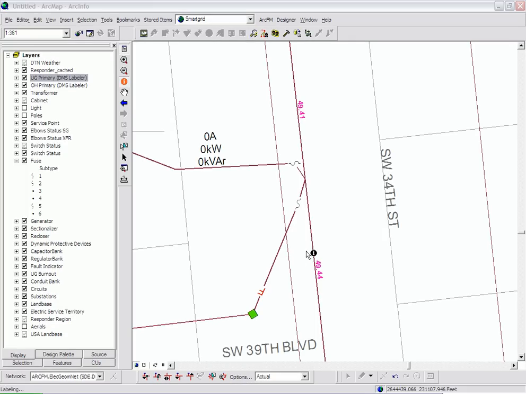So what we've seen in this video demonstration is that it's actually quite simple to create a label expression that makes use of Telvent DMS and allows us to integrate between Telvent DMS and the GIS using ArcFM Advanced Labeling.